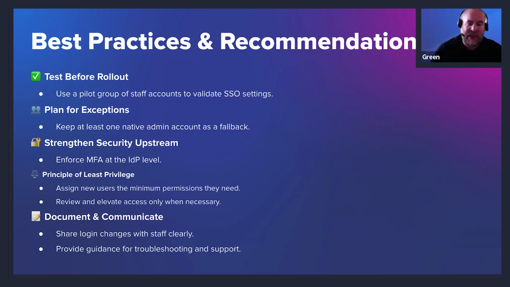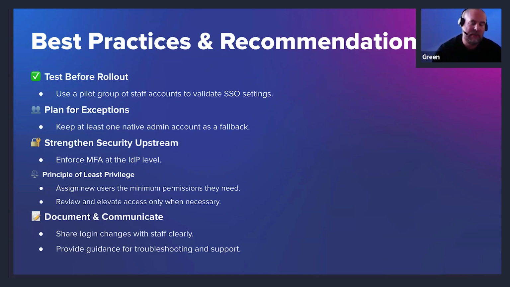So configure your UAT account as if it's with the production settings. Test on a small pilot group. Keep at least one native admin account as a fallback, so you can roll it back if it doesn't work. You can remove the single sign-on capabilities on users if required. It just gives you that fallback to make any changes that are required. You don't want to be locked out.